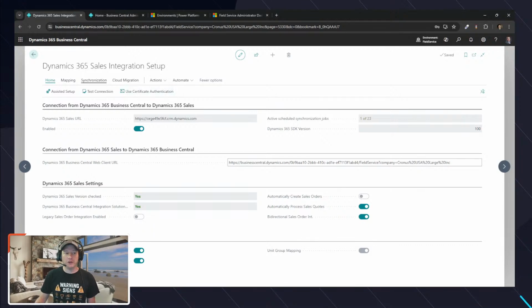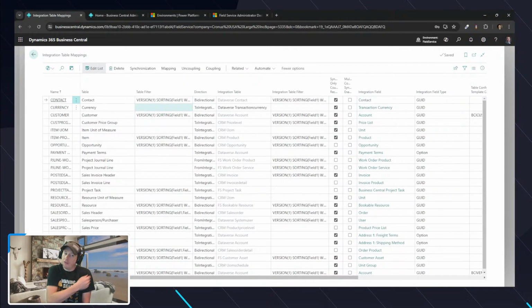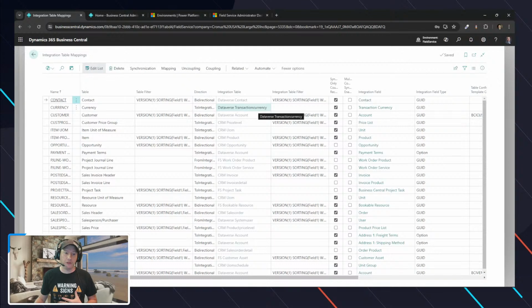So the point is that they have different setup tables that are defined for Dataverse and then for Dynamics 365, but you can tell which table set is part of it. Like, if I didn't have Dynamics 365 Sales, what tables could I synchronize between Business Central and Dataverse? Because maybe I want to build a model-driven app where I don't need to have CRM data. Well, I could do contacts, I could do accounts, I could do currencies, right? I could do, as you can see here, the accounts as well, shipment methods.